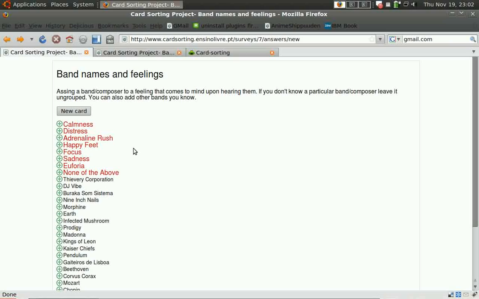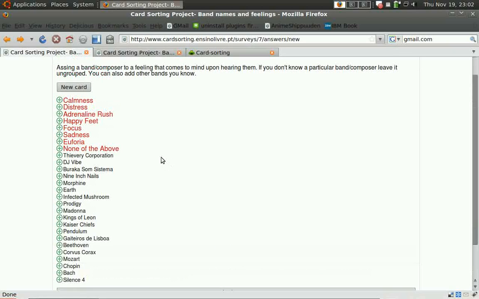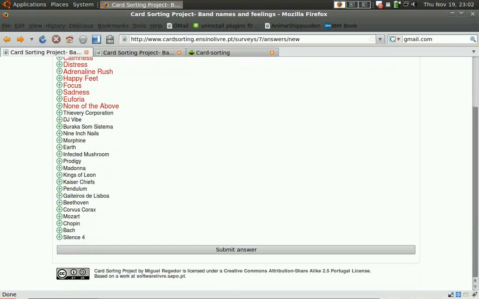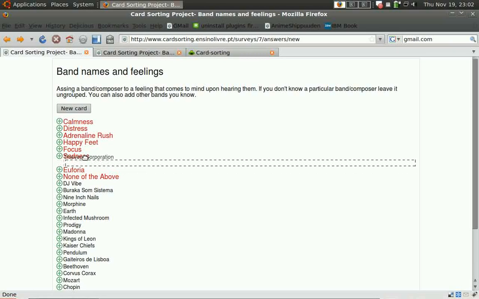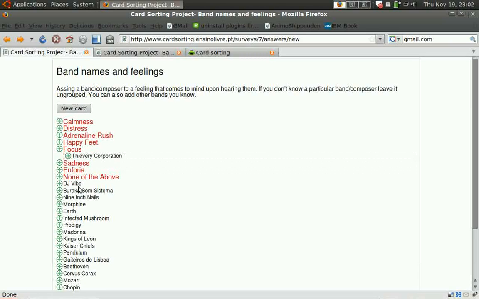Here I have a test. As you can see, it's composed of groups and cards. I have the groups in red here and the cards in black. Now I can start sorting them, and I can distribute those cards inside the groups.